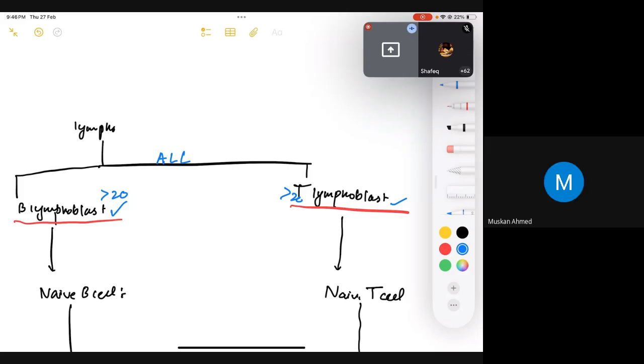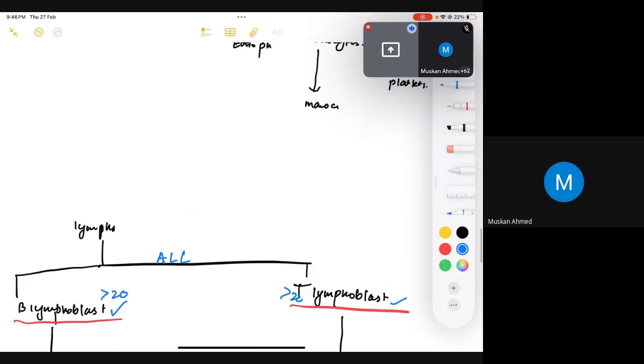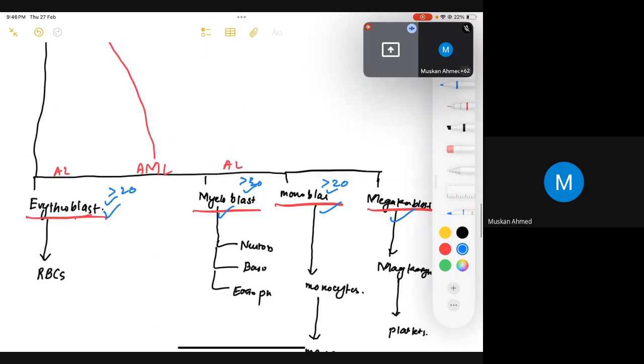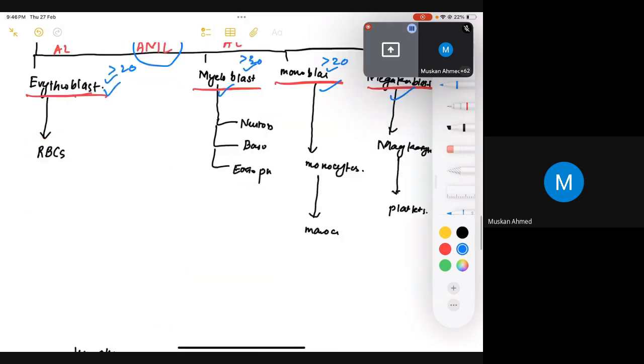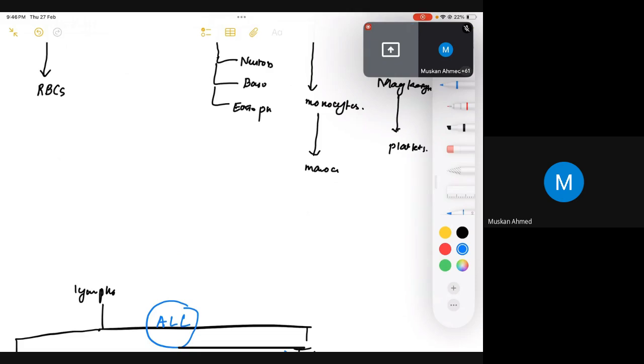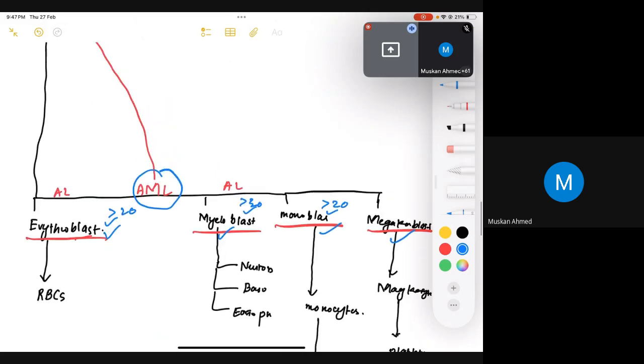Okay, perfect. But now a question arises: how to differentiate both of these leukemias, leukemias of your myeloid lineage or lymphoid lineage? So remember, whenever we have leukemia of myeloid lineage, we will be discussing it in a little bit more detail, but it's a generalized thing which I'm discussing. They'll be having in their blast cells something which is known as myeloperoxidase. Remember what is myeloperoxidase? You guys already know that.